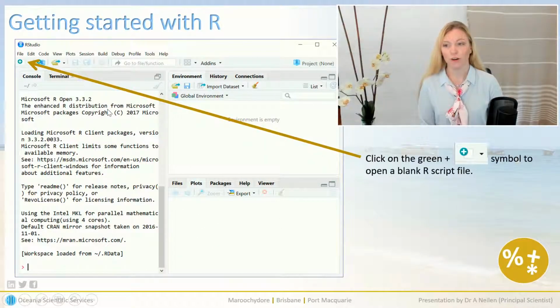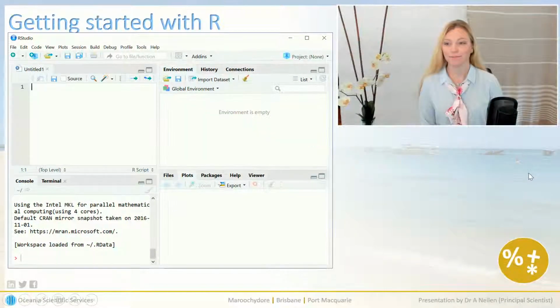When you first open R, you'll see 3 screens. First being the R console itself. You'll then have this environment section and then you'll have plots. What I'll get you to do now is go up to the top corner, click on the green little circle with a white cross and you'll get your new blank R script. This is like a notepad. This is where you'll write all the R scripts so you can save them.